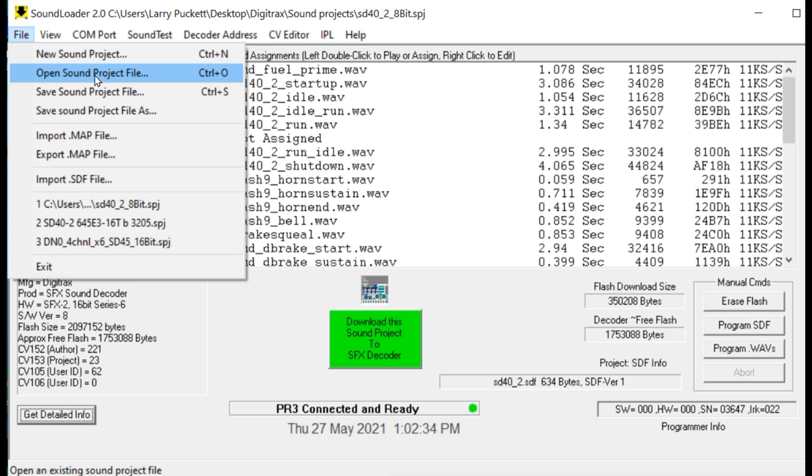Now, another source is a fellow named John McMasters, and he is one of the people that has done a number of the sound projects on the Digitrax website. But John also continues to develop a lot of new ones all the time. If you go to the website groups.io and look there for his group, which is called A-N-P-R-R, and join that group, there's a files section where you can look at all of the different sound projects he has created, and you can download them for free.